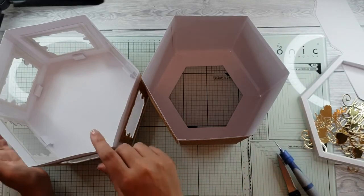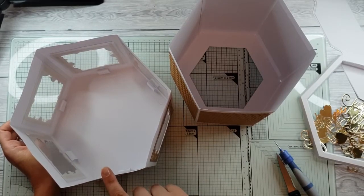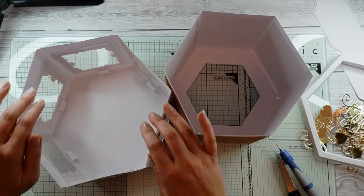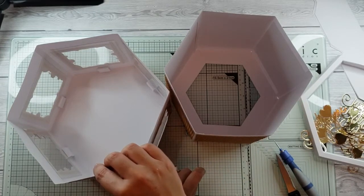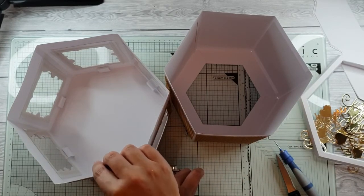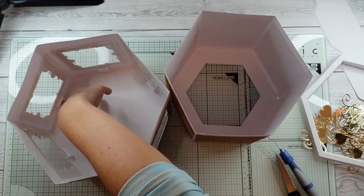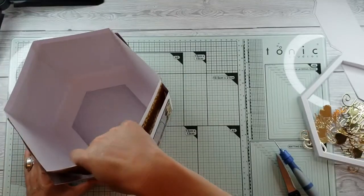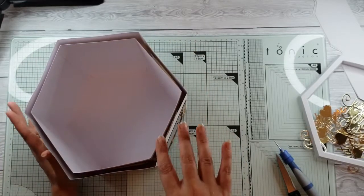But if you want to, and I'm going to actually suggest that it might be a good idea, because if you put batteries and you use these, but maybe use a 200 GSM. Where I said this morning, don't use a 200 GSM at the bottom, because we need that flexibility, because we want this, do you see what I mean? It's got to slide in, and it's got to sit flat, which it does.